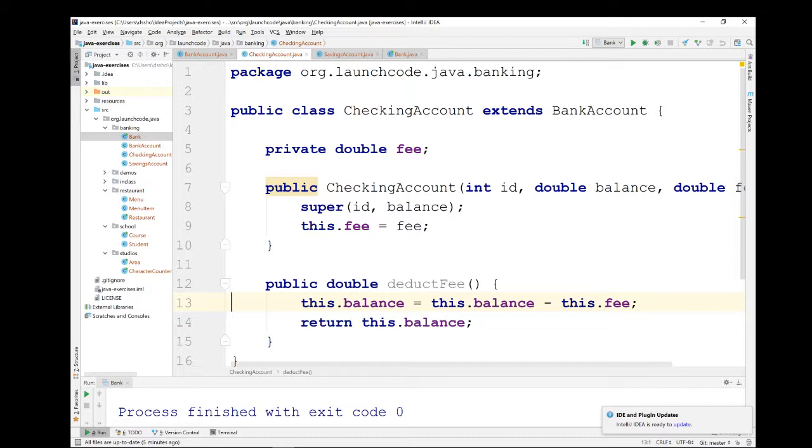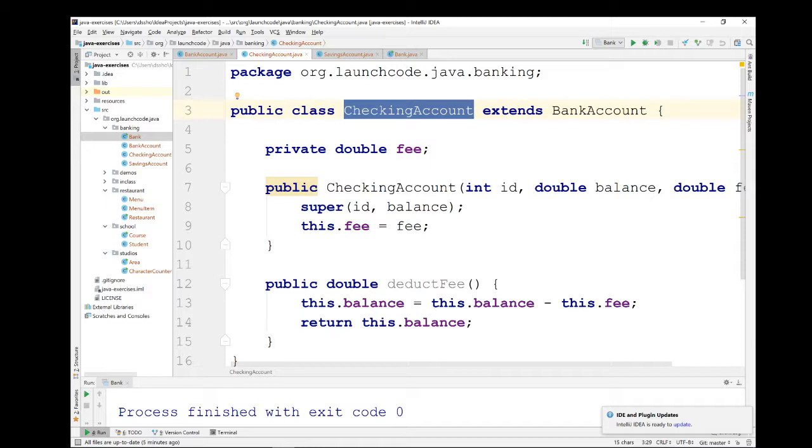That is entirely possible. And if you think about it, we're using it all the time already, because everything is inheriting from object, and now I'm adding another layer on top of that. So I can do multiple hierarchies. However, it does need to make sense. Couldn't I have just had checking account inherit from savings account? The answer is yes. Technically, I can do that.